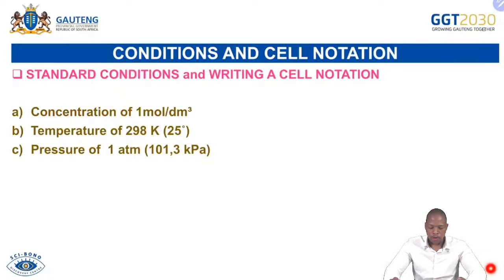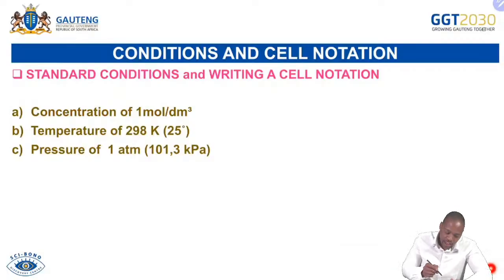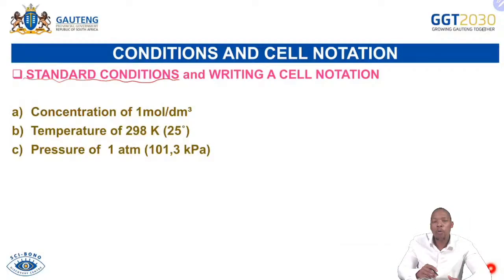Right? Okay. So grade 12. This cell, if you are performing it in a lab, you might find that you don't actually find the values. You don't actually find the theoretical values. And why is that? It's because this cell, for you to find those theoretical values, must be performed under what we call standard conditions. So there are conditions that must be met for the cell to give you those theoretical values for the standard reduction potential. Okay, and what are those conditions?